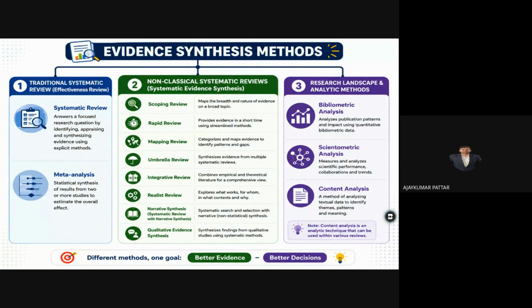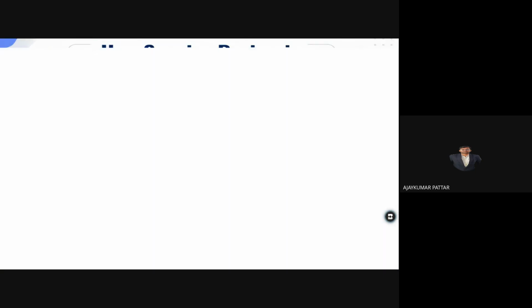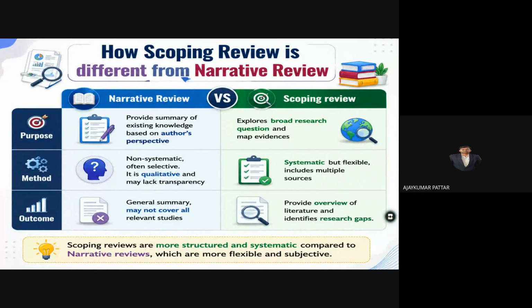After that, we discussed different kinds of reviews that generally come along with the systematic review, under the broader umbrella of evidence synthesis methods. I explained scoping review and rapid review in brief. Next we discussed the difference between the narrative review and scoping review.